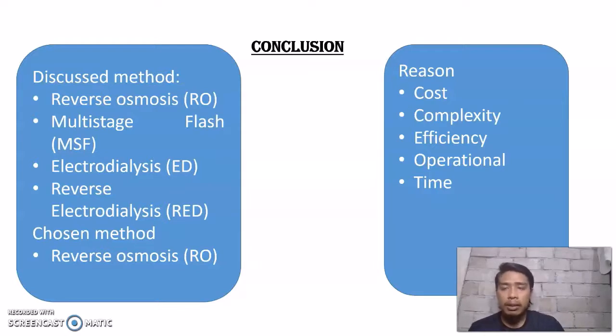From the explanation that has been presented by my other members, the discussed methods are reverse osmosis, multi-stage flash, electrodialysis, and also reverse electrodialysis. To choose the best method, we listed a few parameters: cost, complexity, efficiency, operational, and also time. From the listed parameters, we chose the best method, that is reverse osmosis.